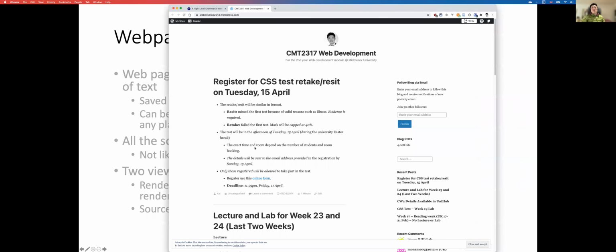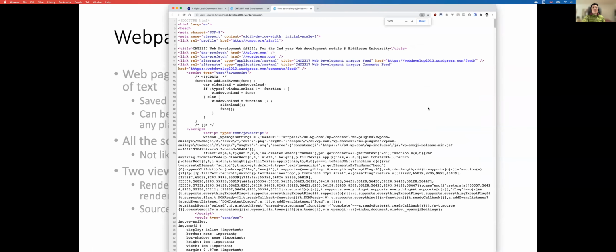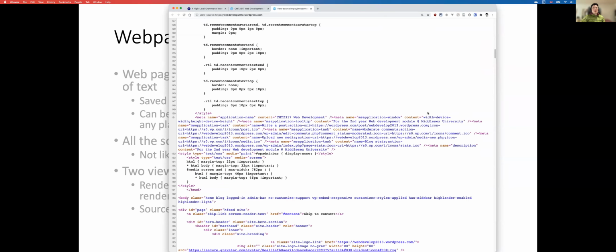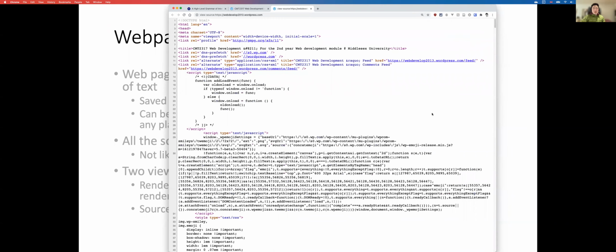So if you want to see the source code of this page, all you need to do is just right click and choose view page source. This is in Chrome, and for any browser, it has this function. Okay, and then it will show you the code behind this. So obviously there's quite a bit of code behind this, and you can do this on any web page. Anything you run in the browser, you can do this and see the code.